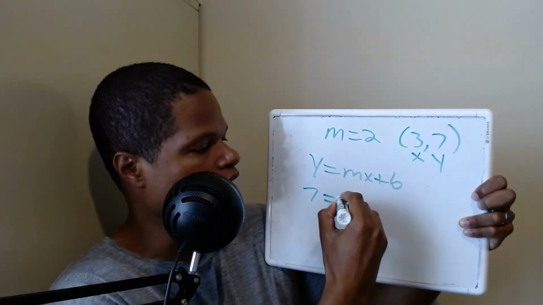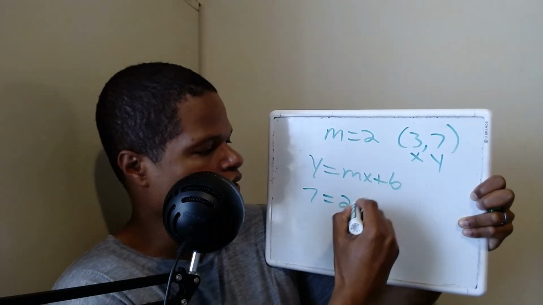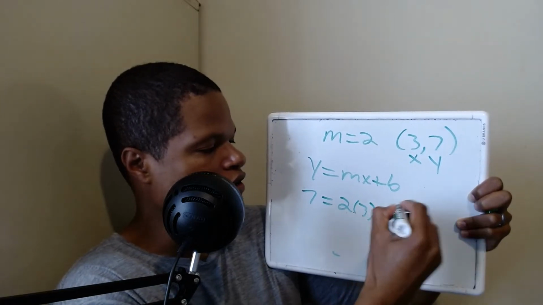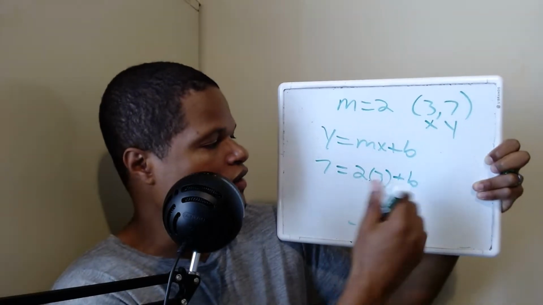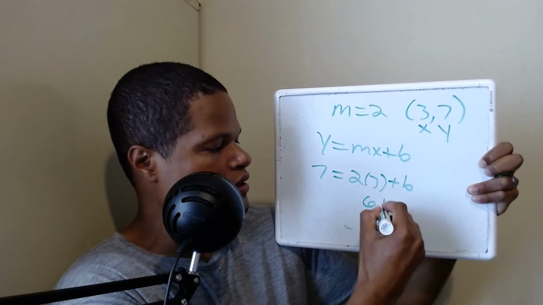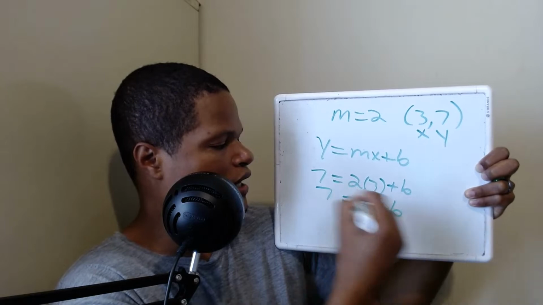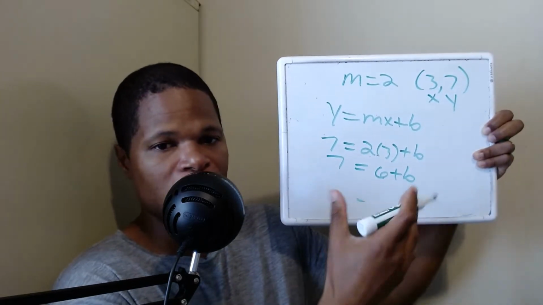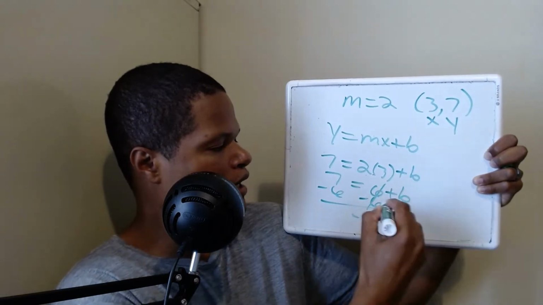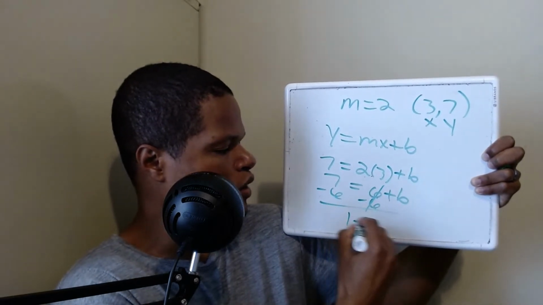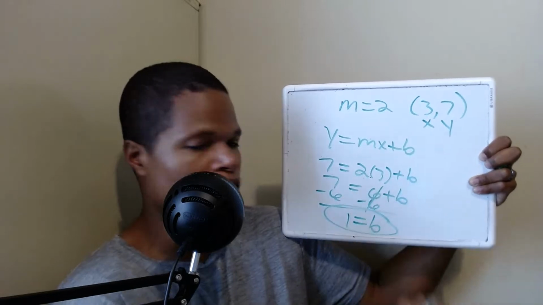So I'm going to replace the m with 2, the x with, I think that's 3, right? And then I'll just leave it as plus b because I don't know what b is yet. And then I'll just solve that equation. 2 times 3 is really 6, so that's 6 plus b, okay? And then obviously I got to get b by itself if I have worked on some linear one-step equations before. And that's going to give me 7 minus 6, which is 1. Therefore, b is equal to 1.